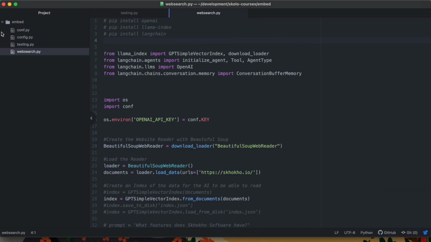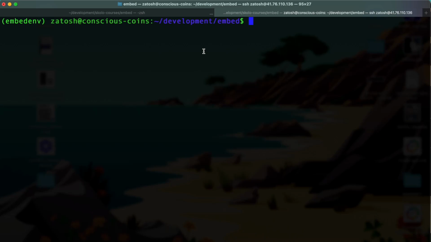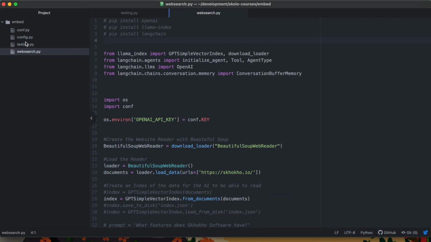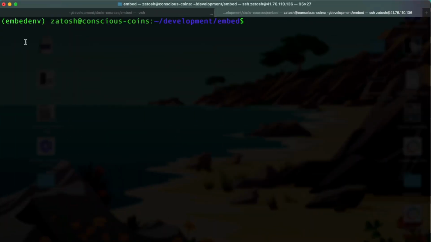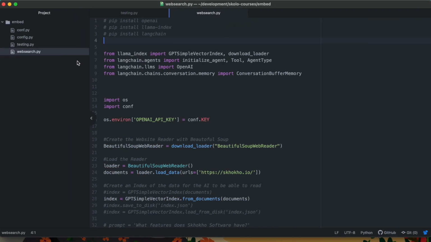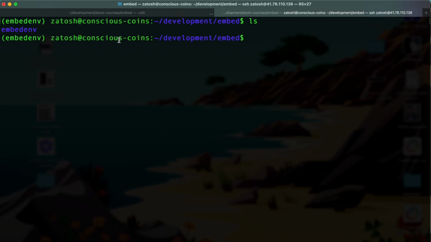By the way, this embed folder is going to be the exact same embed folder over here. I've written the files over there, but you can also create them directly here. Currently, if you see here, I haven't created the files here yet, but I'm going to just copy and paste them over there. So what I need to do is paste these files inside of my working directory.